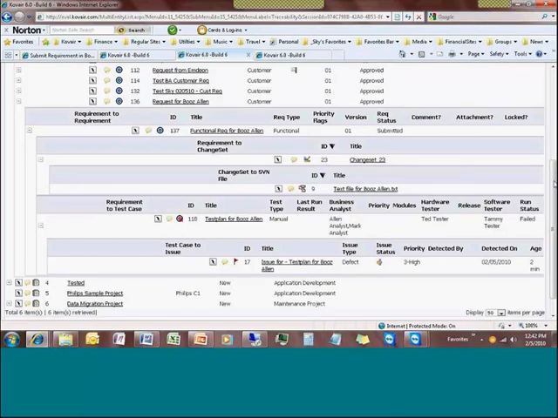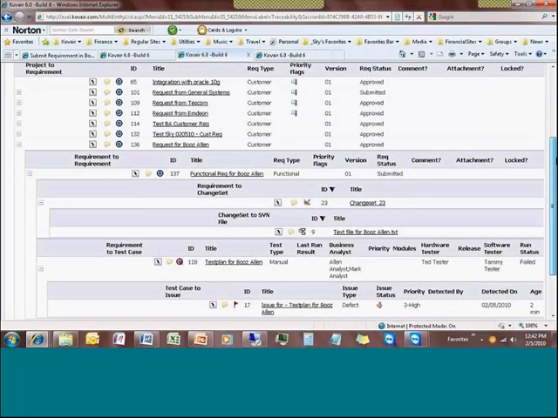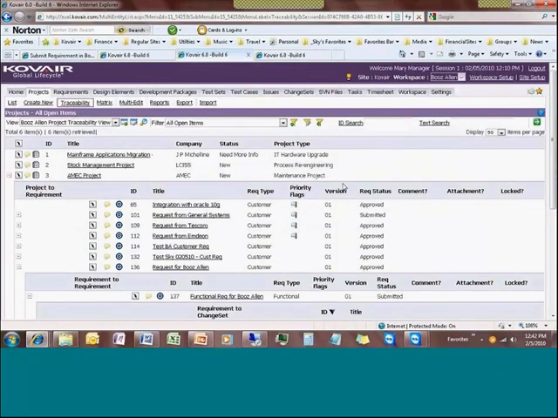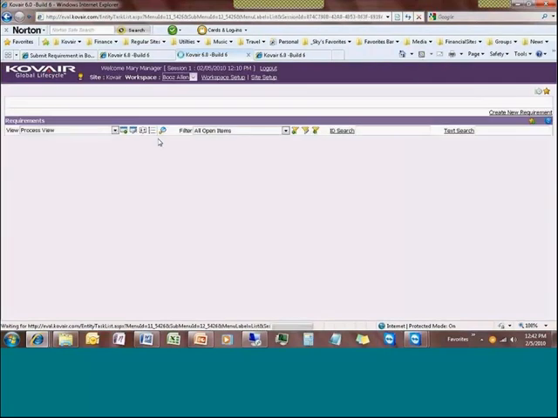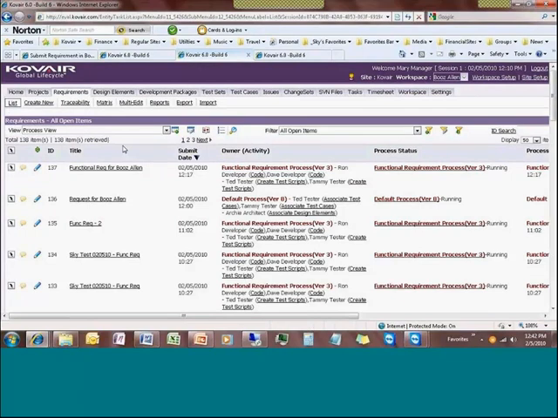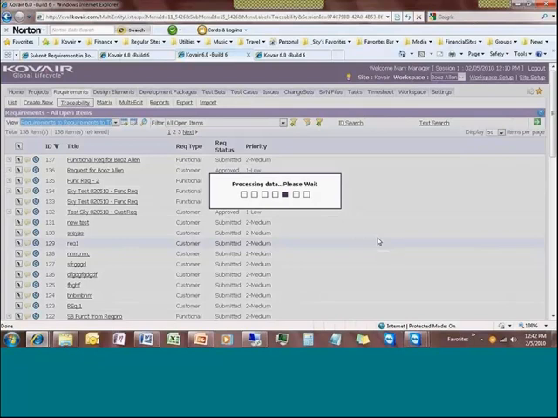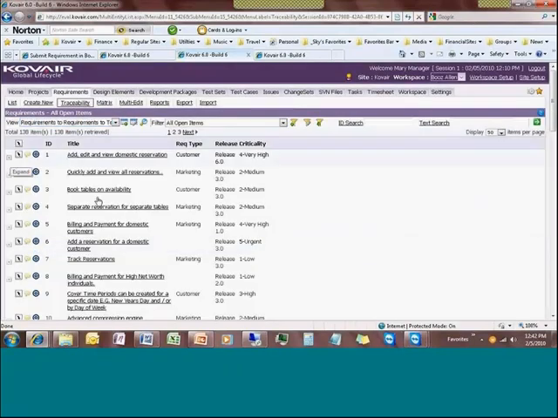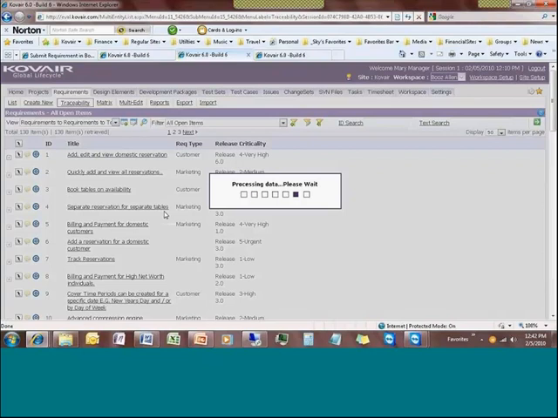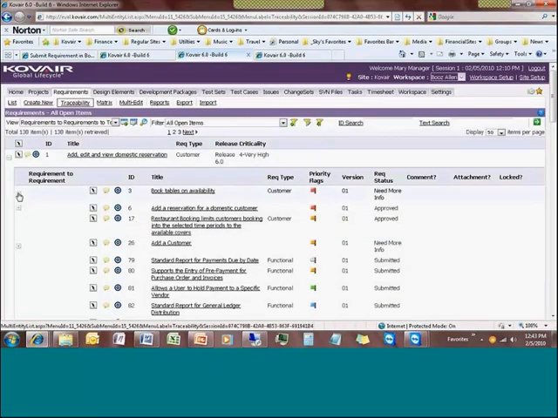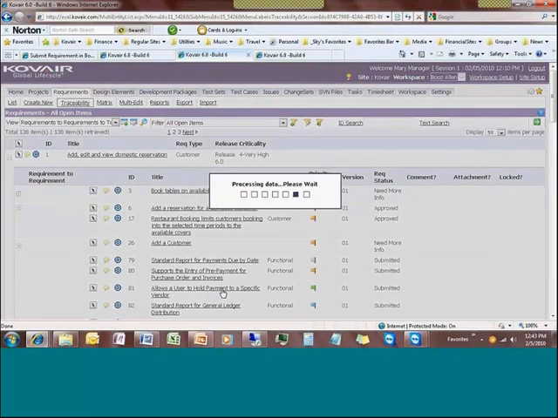Okay, so this is actually one of the views where you'll be able to see the requirements and the other requirements linked with that. There are other views also. So for example, if I go to the requirements tab here, so one of them is a traceability view, and there are other traceability views also on the requirements, which is between the requirements to requirements. So you can have a requirements to requirement traceability view. And for each one of them, you can expand that and see what are the other requirements which are linked to that, and you can actually expand further. So this actually gives you a hierarchy of that.